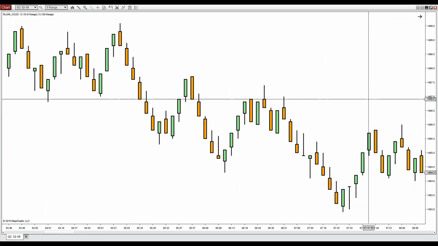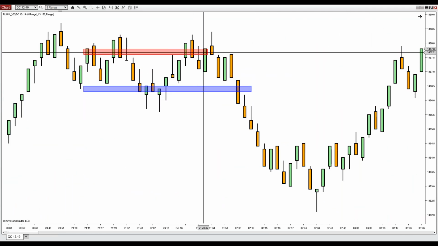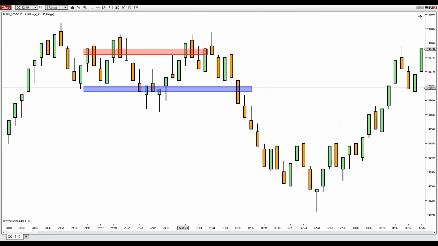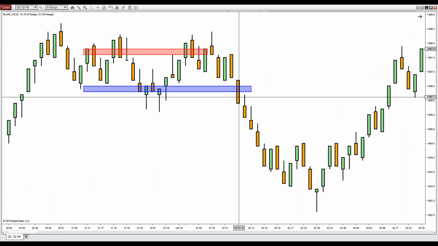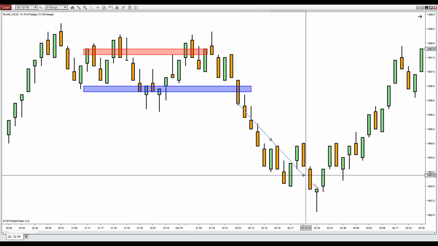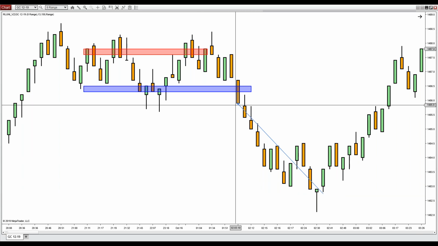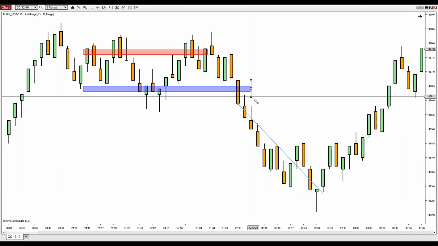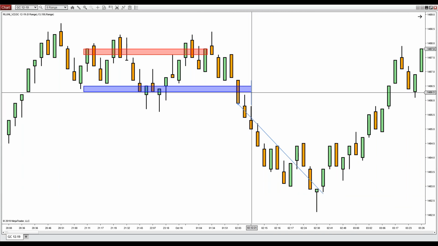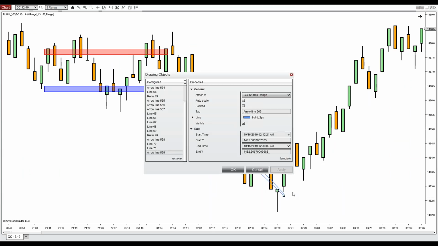I'm just looking for any other areas, and there just aren't any. Here's one right here, but you've got support here. So what you do is you trade the break of support, and down you go. I mean, that's how I trade it. When I get a break, but the break doesn't come till here, when this zone is gone, and you take it and you trade it short.